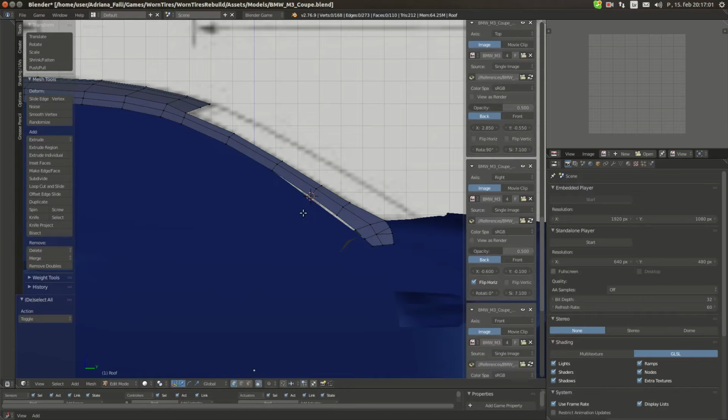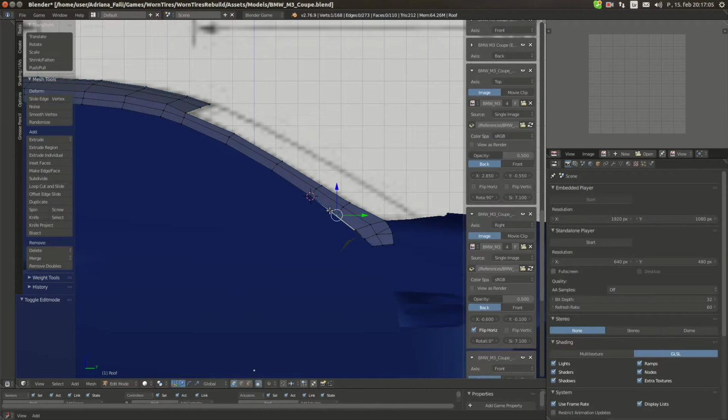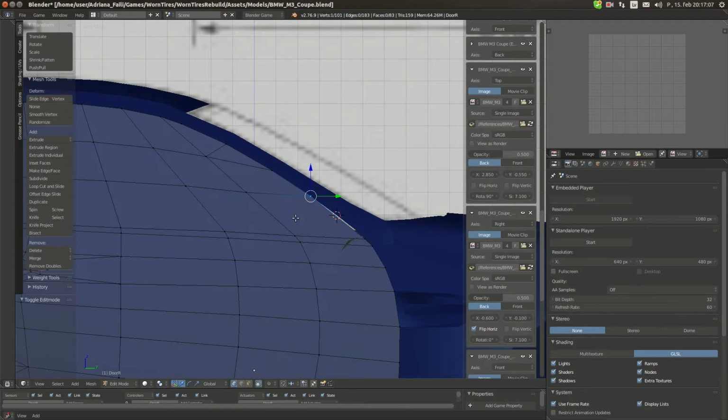This was a bit of a mistake by me. So now I'm gonna do knife cuts here.